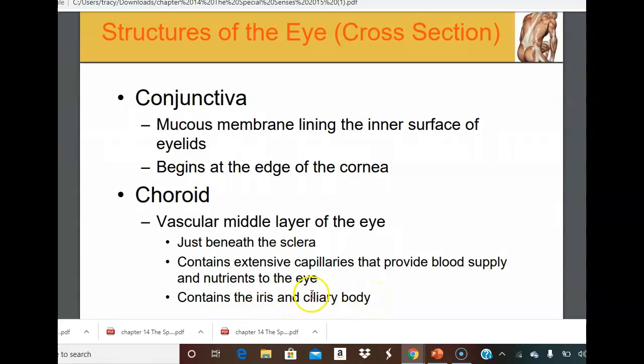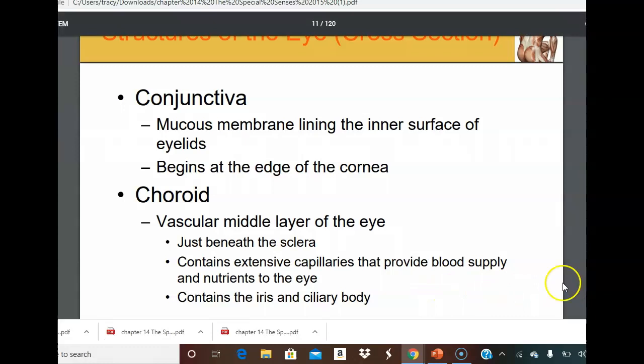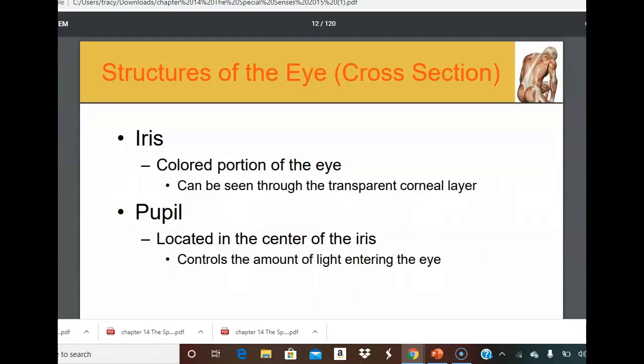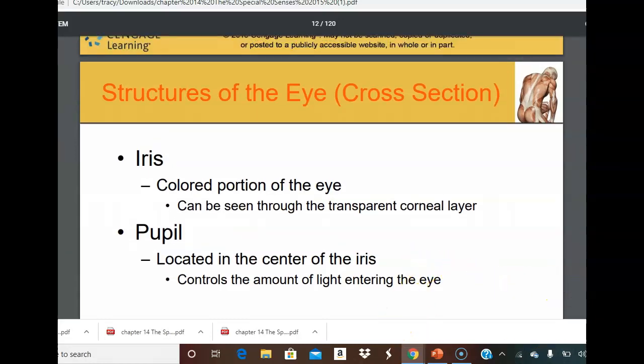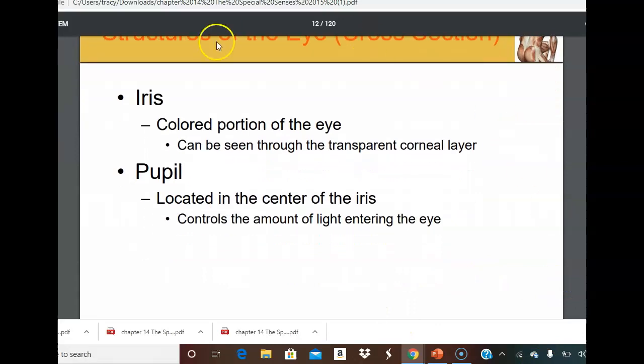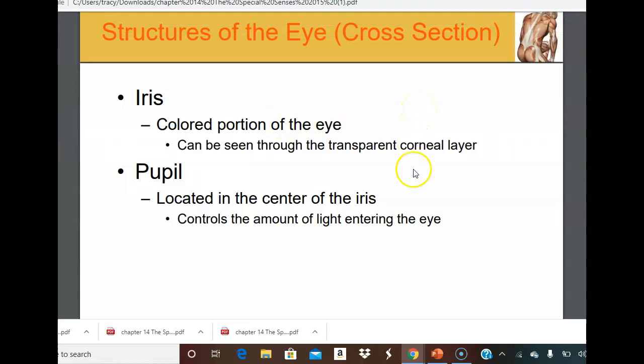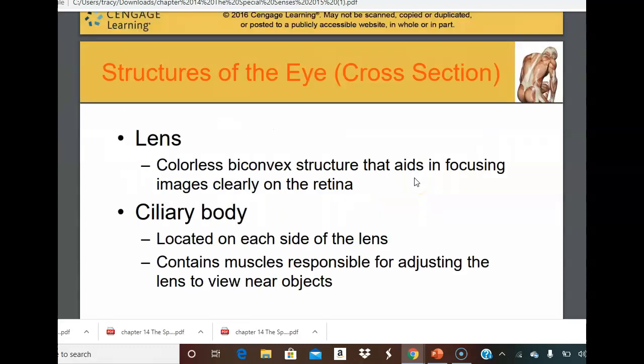The area anteriorly at the choroid also involves the iris and the ciliary body, and these are important. The ciliary body actually suspends the lens and helps to bend and refract, or either contract or dilate the lens. So the choroid, that second layer, also has those two structures within it as well. The iris is the color part, which is actually a sphincter-like muscle. And then the pupil is just the opening in the center of the iris, and that actually controls the amount of light. That's actually where light enters.